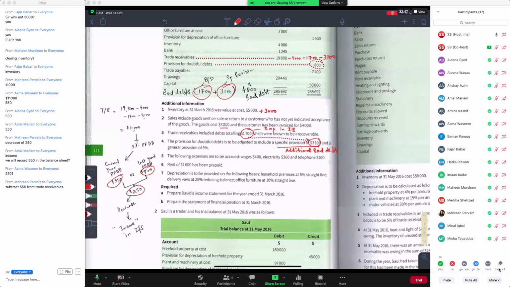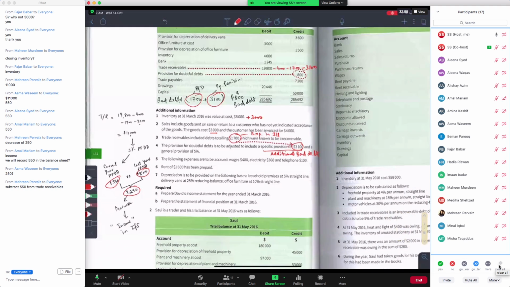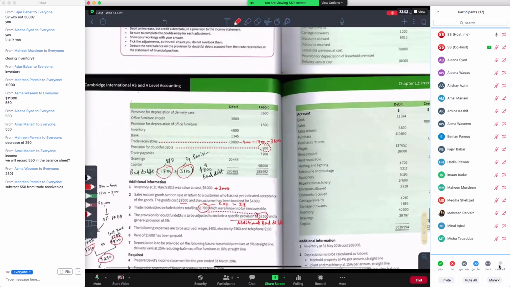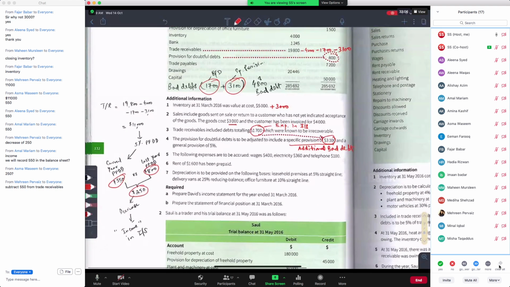So this question, that was the only new thing about this question. The rest of the information is all about accrued expenses and prepaid expenses and depreciation charges. So let's get started. We are going to complete this question in the remaining time. We are going to start with the income statement first. I'm going to leave this zoomed in. Once you have reached the gross profit, write your gross profit in the chat and give me a green check. Then I will show you the answer and you can compare your values and we can fix the errors if there are any. Let's get started.